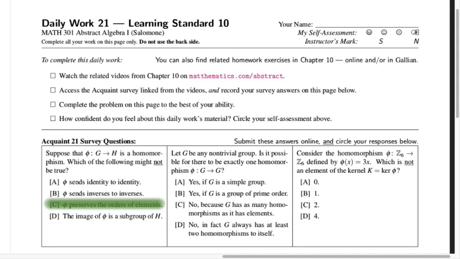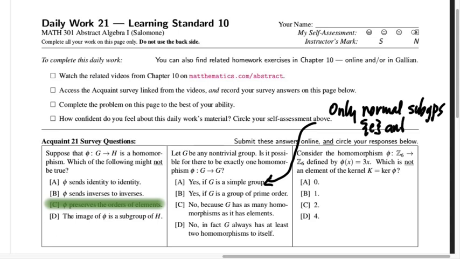For a second, let's talk about what it means for G to be a simple group. What's that definition? The only subgroups are the group itself and a trivial group. Yeah. The only word I'd add to that is the word normal. The only normal subgroups are the trivial group, which is just the identity, and the whole group itself. Okay? So that's what the word simple means. So what's an example of a simple group, by the way?